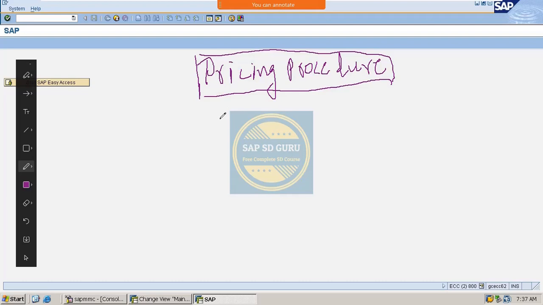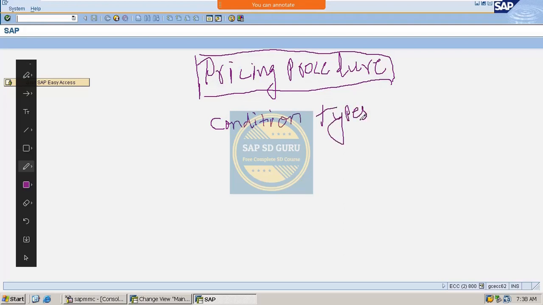Condition types, right? Condition types will be placed into the pricing procedure.